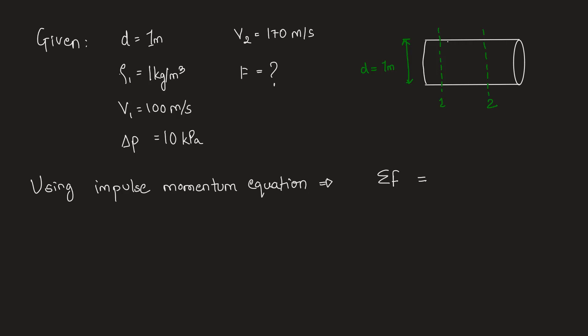So, it is M dot V2 minus M dot V1. This M dot here represents mass flow rate which gives us the time rate of change. Now mass flow rate being a constant, we can write M dot is given by rho A into V.